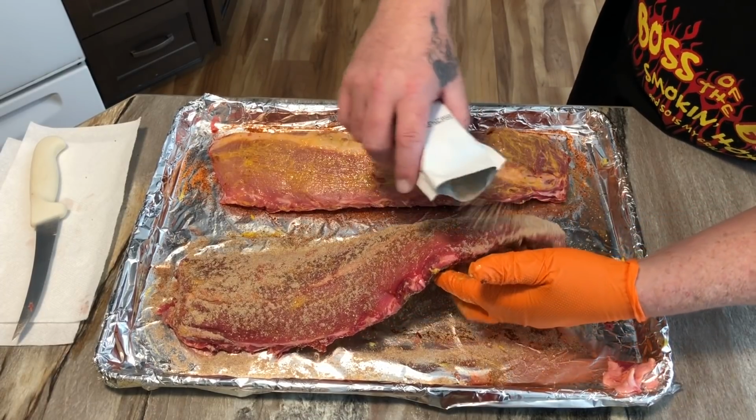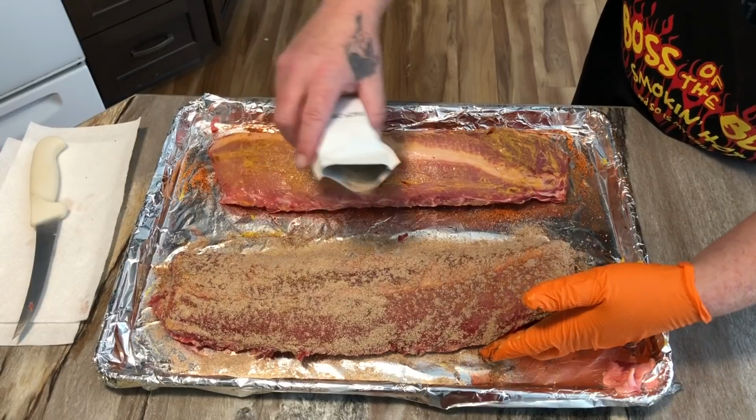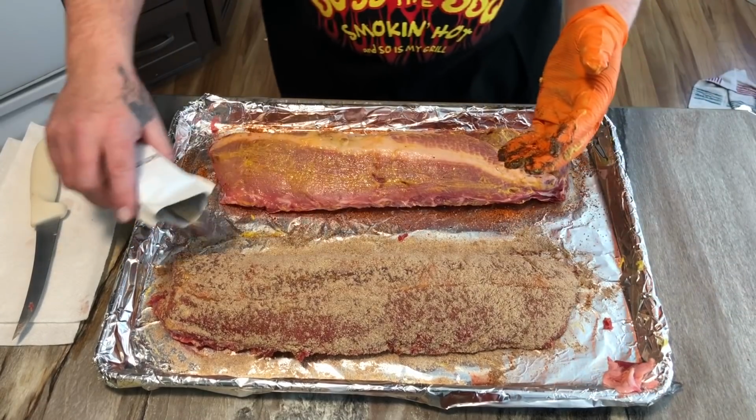You want to get a good coating, make sure you pick it up and get your edges real good. We'll coat this on down here. Real nice coat. That'd be phenomenal.